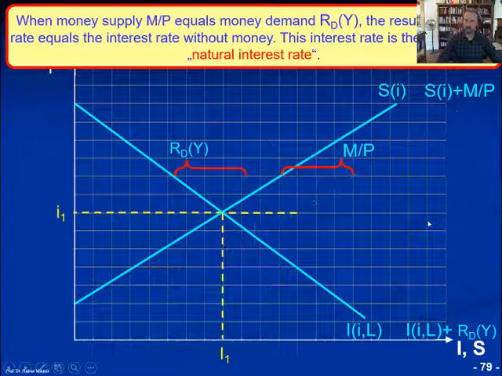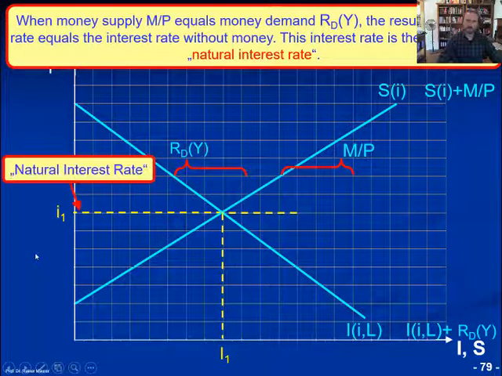So if we leave aside money demand and money supply curve, the intersection point of credit demand and credit supply lies on the same interest rate level as with money demand and money supply. This interest rate level is therefore called the natural interest rate. As we will see in the following, the natural interest rate is also the neutral interest rate in the sense that at this interest rate neither inflation nor deflation can result under the assumptions of the neoclassical model.